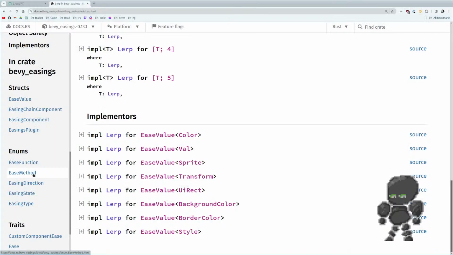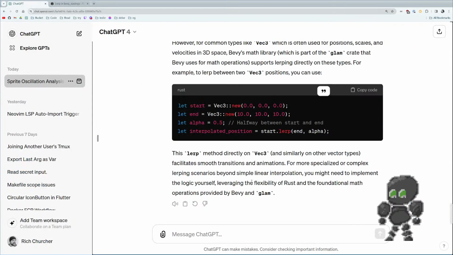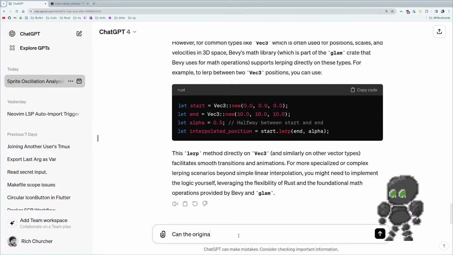So, can the original solution you provided be written using the lerp function?